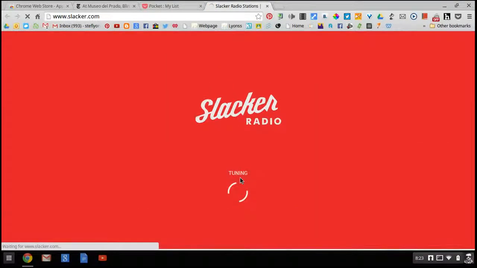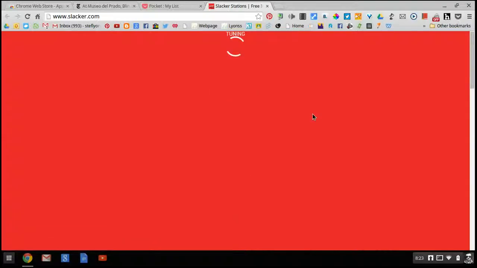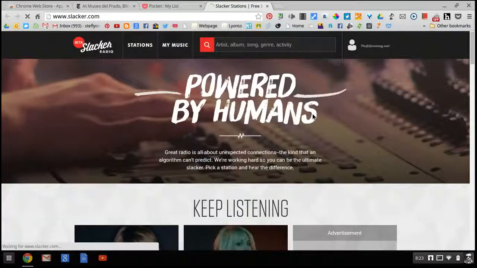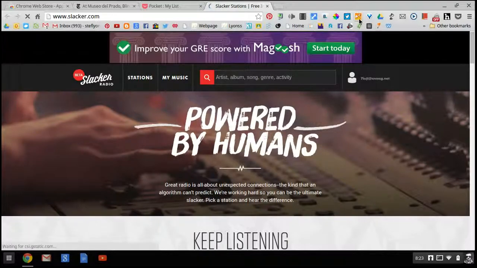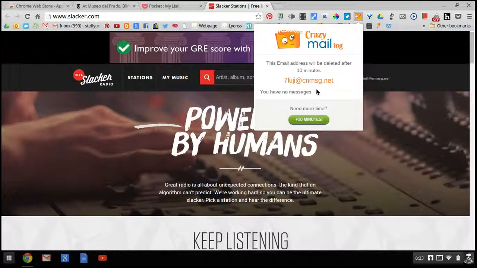And I'm going to go ahead and sign up, and it takes you to it. Now, a lot of account-based programs, things that they want you to sign up for with your email address, won't let you in until you've verified your email address. This one will allow you to do that. Now, Slacker Radio doesn't ask for that, but what will happen here is under this block, it says right now that I have no new messages. It'll actually say you have a message. If you click on the link, it will take you to the verify page.